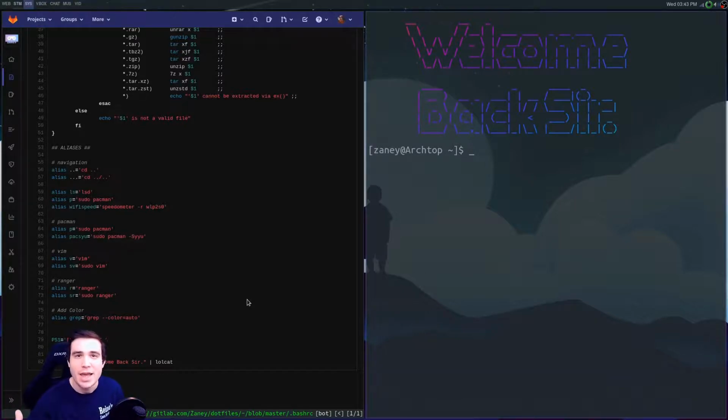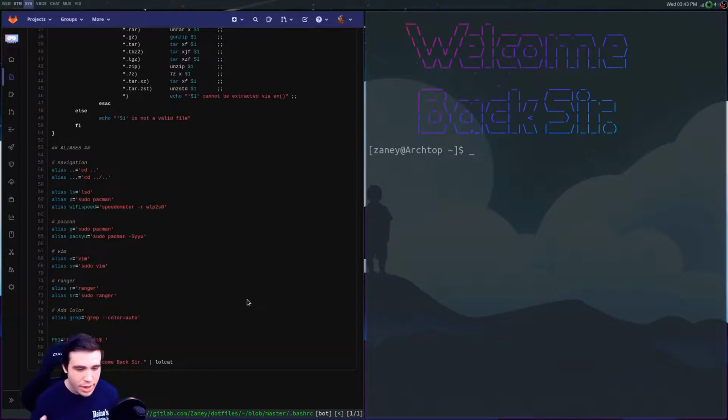Now again, I know the thumbnail for this was Qtile for laptops and stuff like that. Really, in all honesty, what makes your system yours is much more than just which window manager you're using and how you've customized your window manager. It's more about the entire theming and all the customizations that you've done to all the programs on your system.